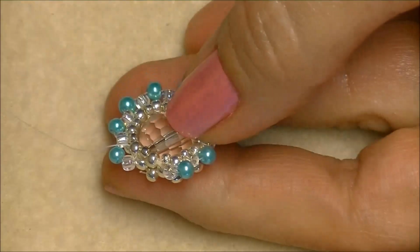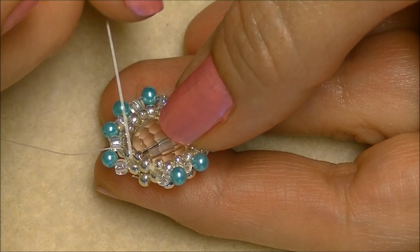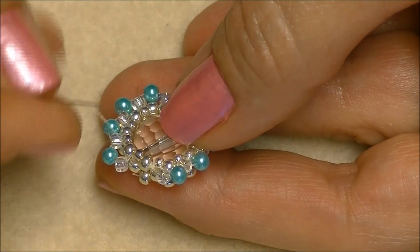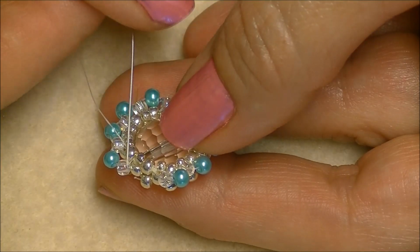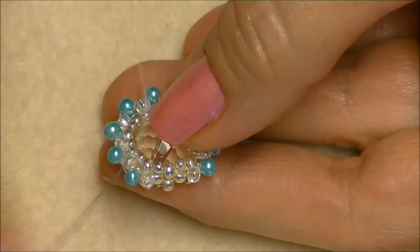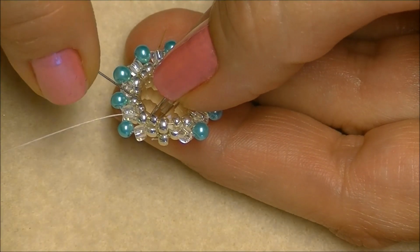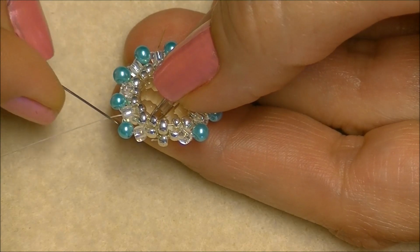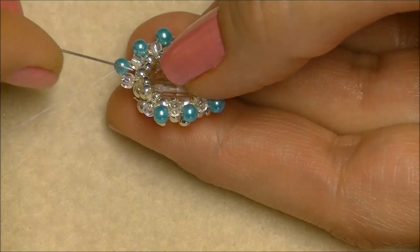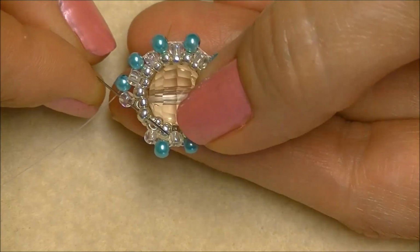Now, I need to get over to this bead so that I can pull this bead and this bead together with the pearl on top. So I'm going to sew around this unit until I can get over to where I need to be to add my pearl. So I'm going to go through this 8-0 here. Coming out of this one, I'm going to avoid the 11-0, go up through the 8-0, go into the pearl, then go into the 8-0 here, and the 8-0 in the center, avoiding the 11-0s on either side.